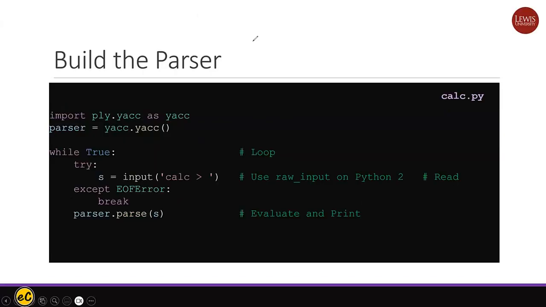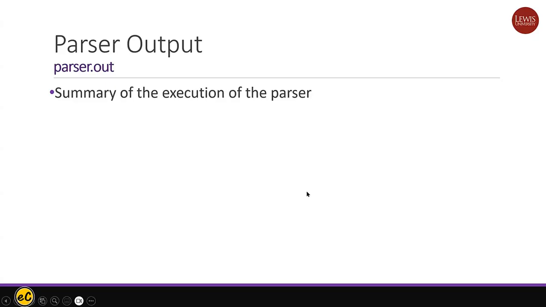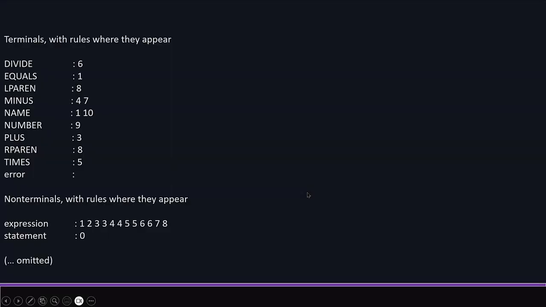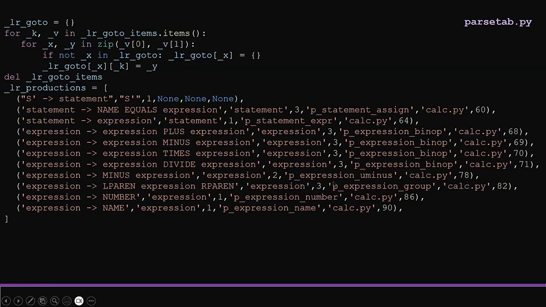Okay, and then you import ply.yacc, and your parser is the yacc module's yacc function. So you input a line, and then you pass it the input. So this is an interpreter design. Okay, you compile it, you get a result. And that program can be run. You can download and run the program.